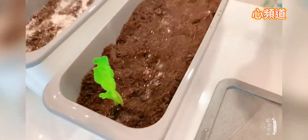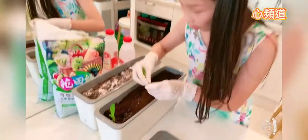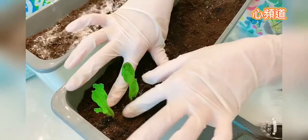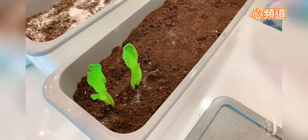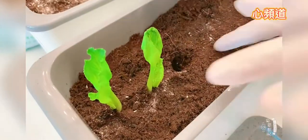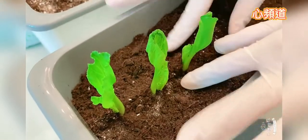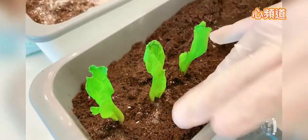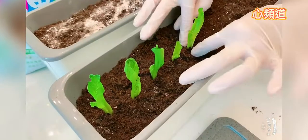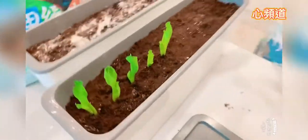Planted. So happy. Here, here, here. Super excited. OMG! Right here. Oh my god!